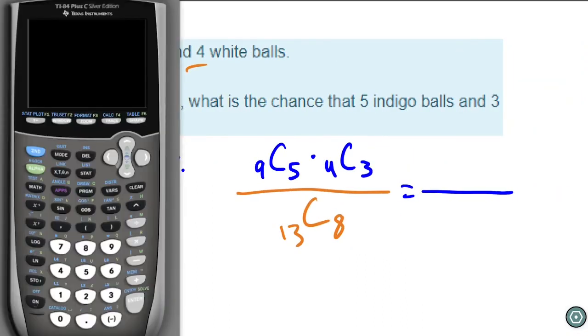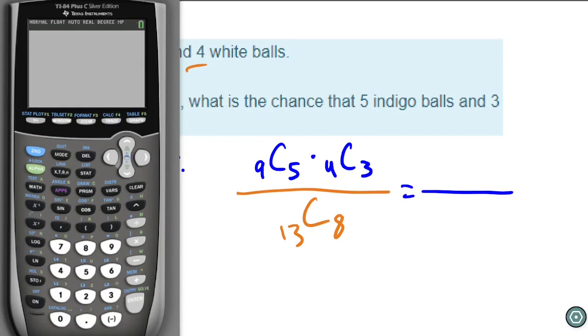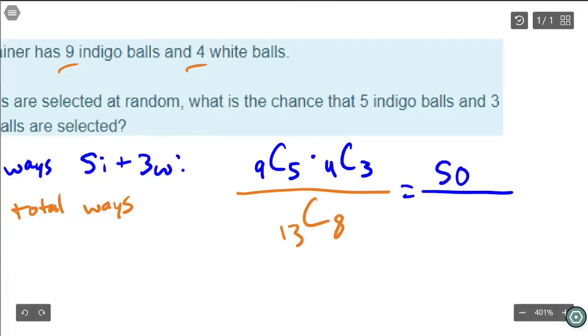Okay. So here we go. So 9 choose 5 times 4 choose 3 is 504.